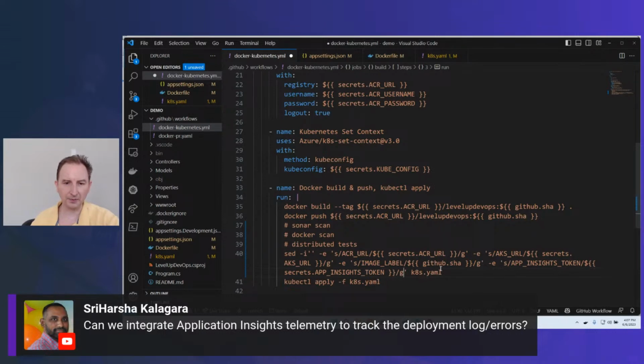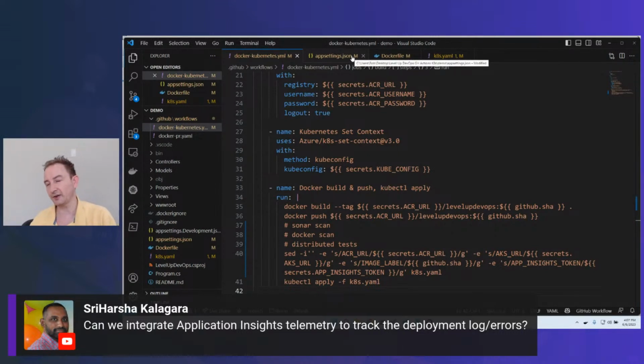And now I've been able to set that token. I might choose to do this inside of a Kubernetes secret instead. But that's how I get my Application Insights into my application, so that as my application starts up, now I'm monitoring all of the details.